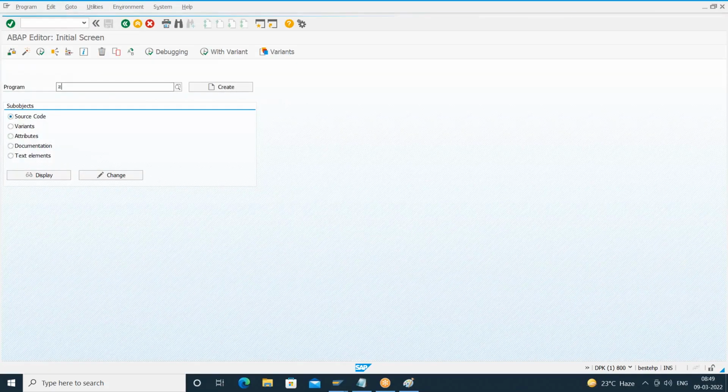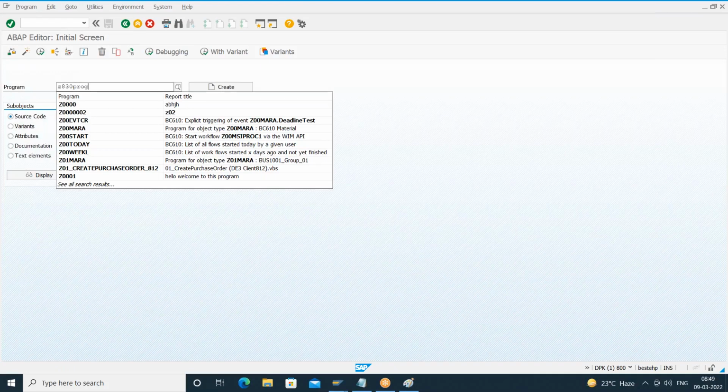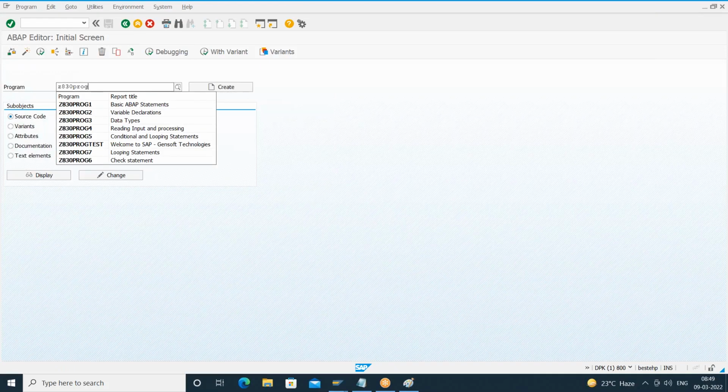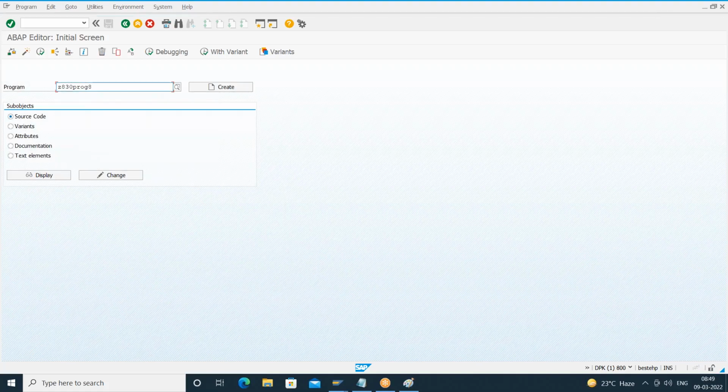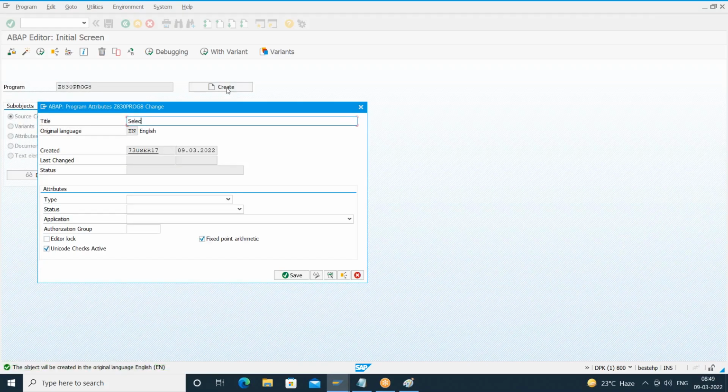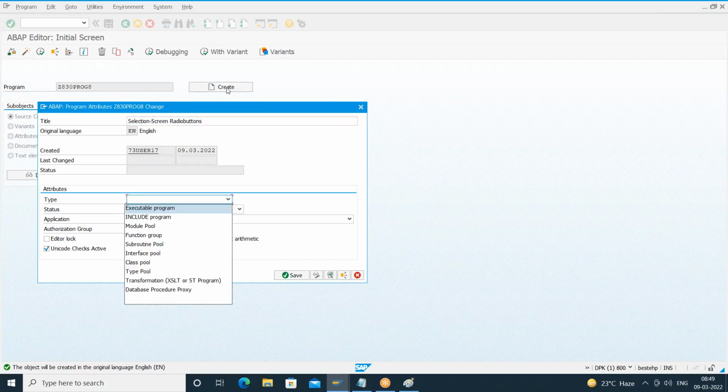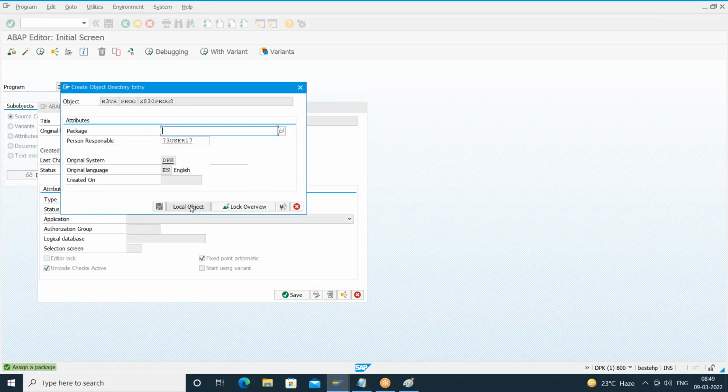I'll give the object name as a Z830 program, and provide the title Selection screen radio buttons. Type of program: executable. I'll save it as a local object.